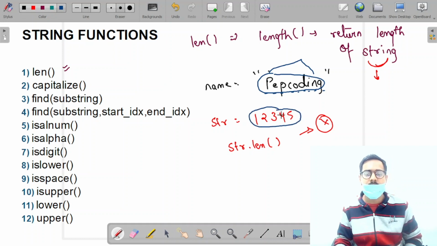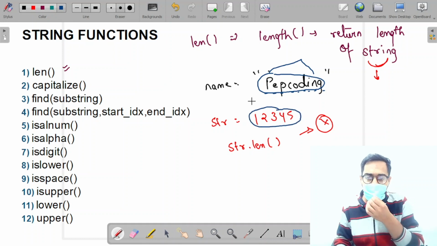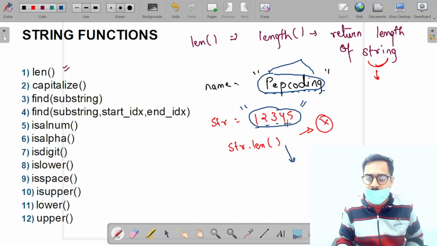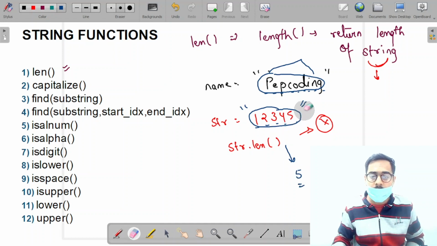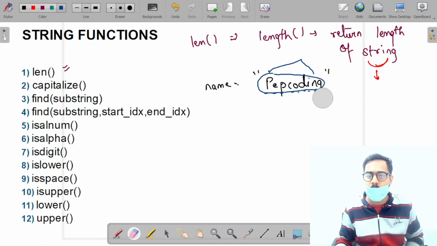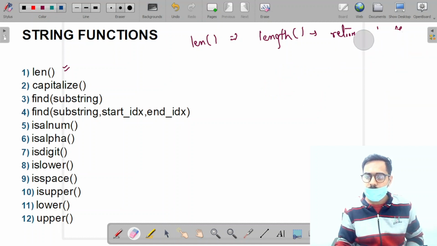In the very first class I told you, to create a string you have to enclose it within single or double quotes. If you enclose it, then you will get an output that there are 5 characters present, so your output will be 5. So remember this point, that string functions can only be called on string values or on variables that hold string values.